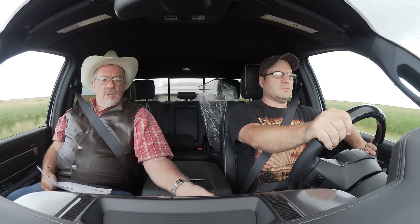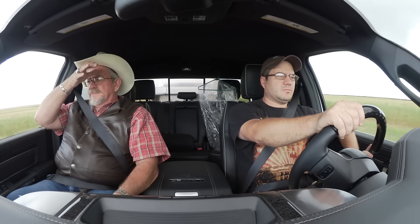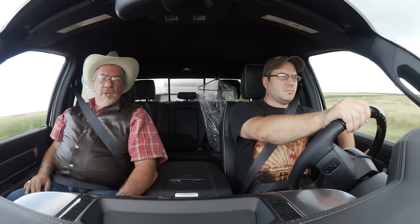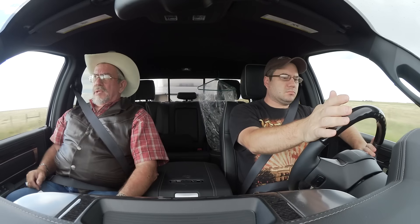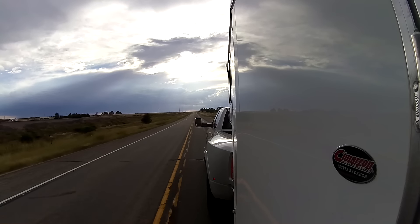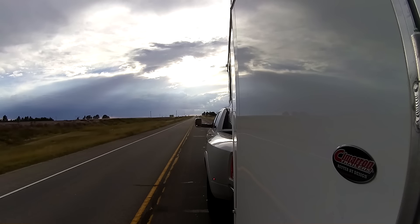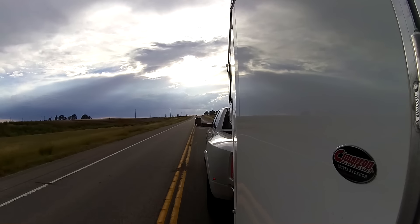It's got an exhaust brake. With a light load like this, the RPMs are running very low — literally back around 1,900. So it's very quiet in here with a light load; you're not really struggling. When I did the Ike with the TFL folks pulling 30,000 pounds, we were manually shifting and running close to 3,000 RPMs a lot of the time, and it was loud in the cabin — you shouldn't be doing that the whole trip.